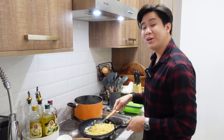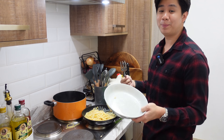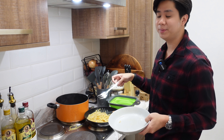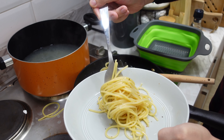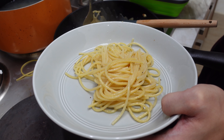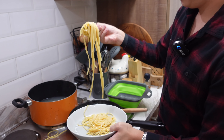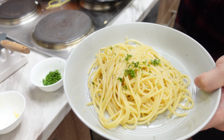That actually looks so good! We're pretty much done — I told you it's super fast to cook. Let's plate it up and have lunch. Now, for plating, since the dish is super simple you just have to plate it simply as well. The technique is you get a big serving fork, get all the noodles, twirl a lot, and that is how I measure one serving. Put it on the plate — and a little bit more because I'm a growing boy.